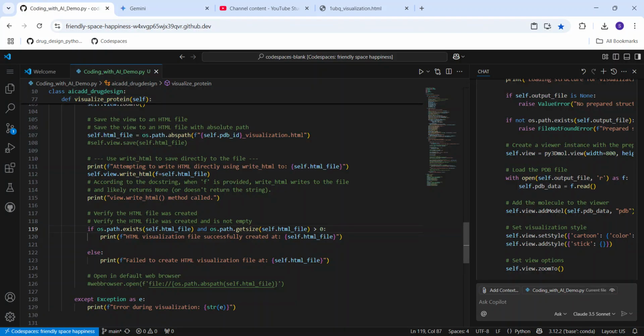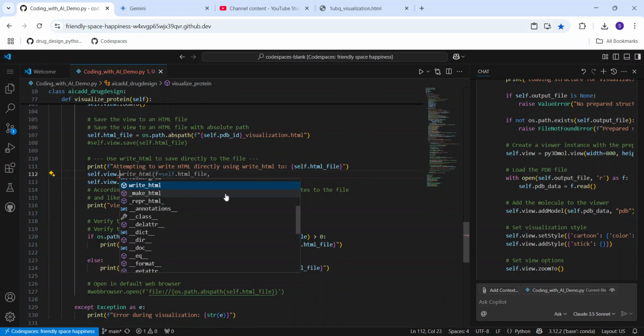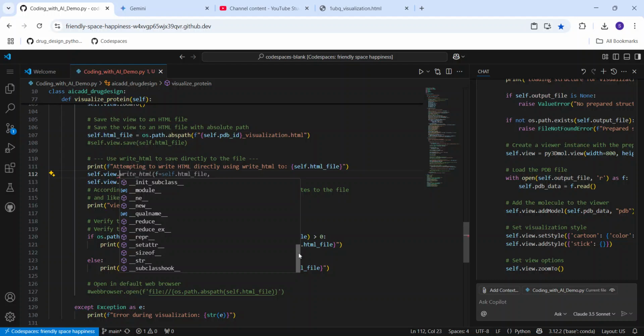So if you go back to the code, I just did a simple thing. At this stage itself, I just looked at what methods there are within View. And I could immediately see that the toHTML method, which Gemini 2.5 was suggesting to me, is actually not there in the methods, but there was indeed a writeHTML method here.